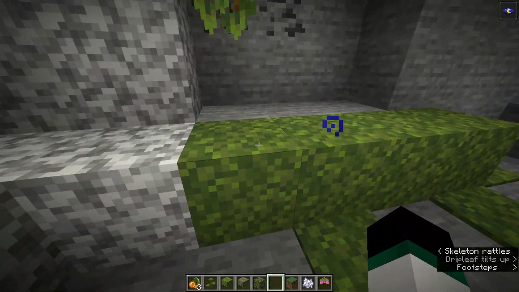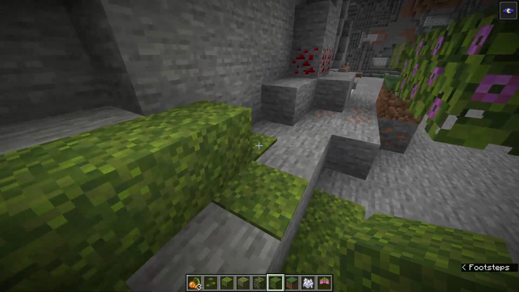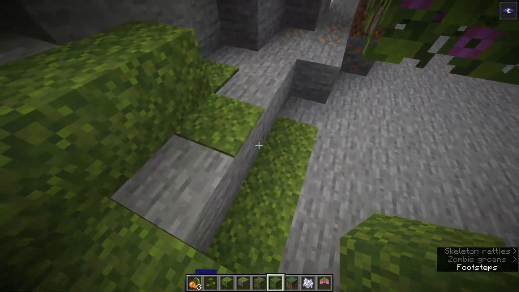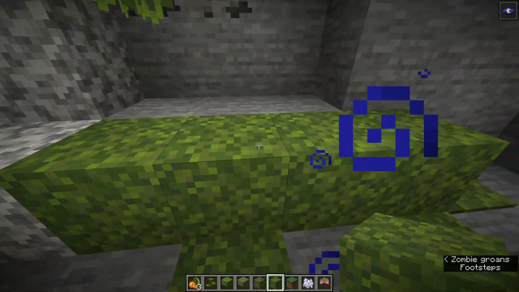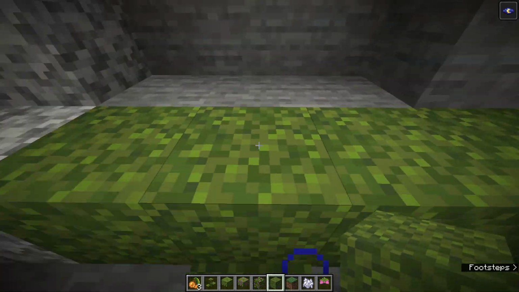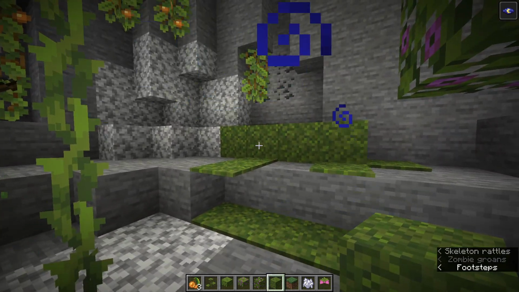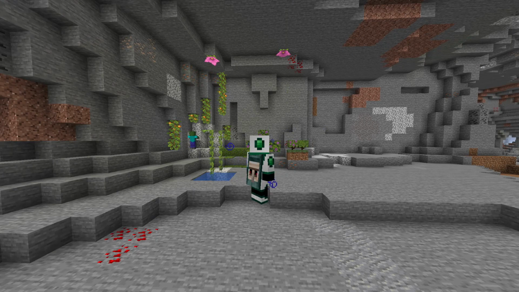Also, there is this stuff which is basically moss. It's just regular moss, which I'm surprised hasn't been in the game before. It's kind of crazy, but yeah, it's here now. And we also have moss carpet, and you can craft it. You can put 3 moss in a crafting grid and get your moss carpet, the same way you make wool into carpets in Minecraft.